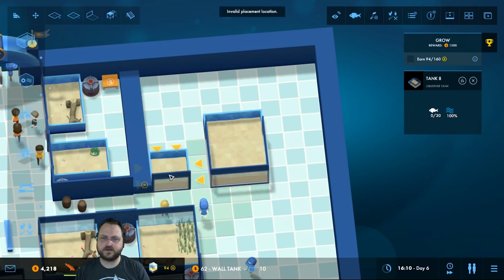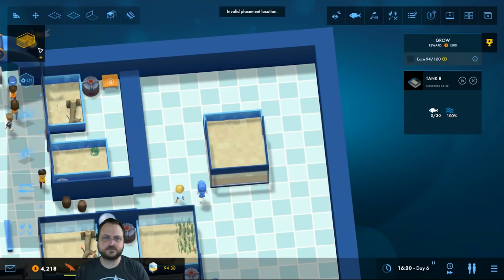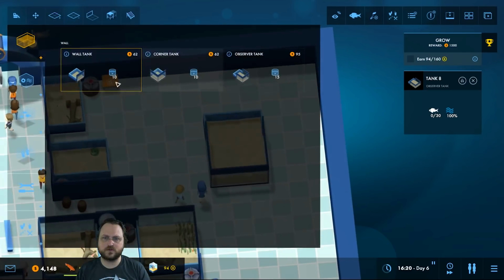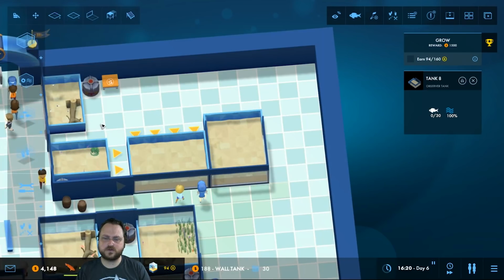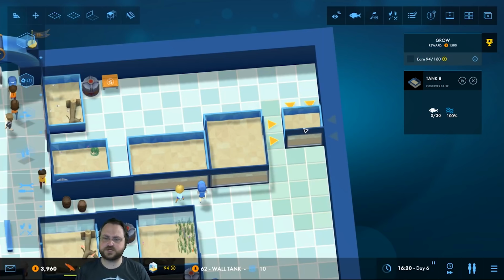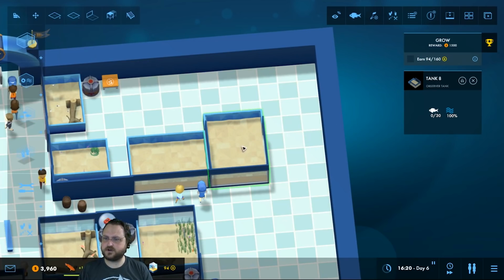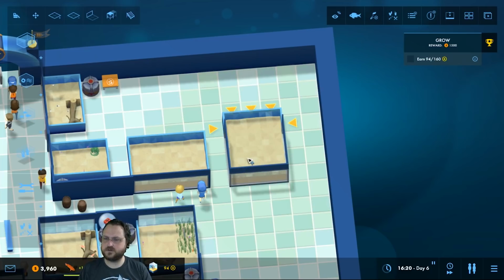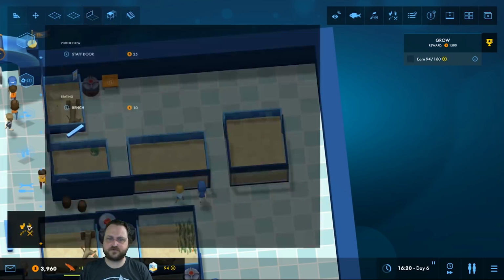Make it super wide. Okay. Pause. Remove. Wall tank. Super wide that way. Oh, we'll need a bit of a gap for some machinery. So grab this guy. Is that you? Maybe we should research the powered whatever-ma-call-it. It's gonna be fine. I'll put a staff door there.